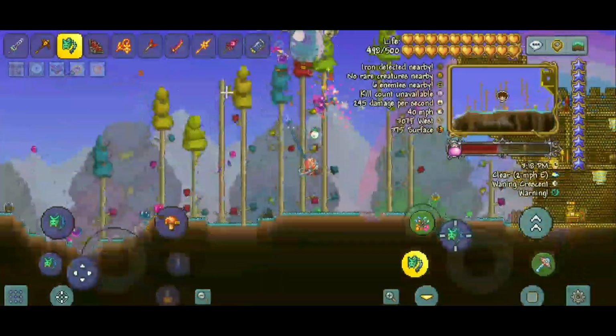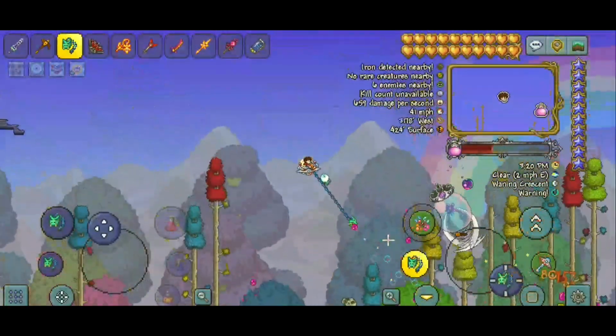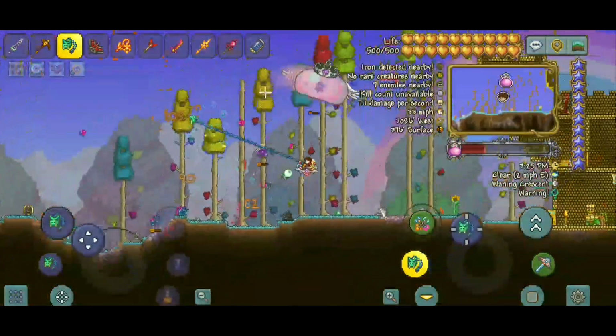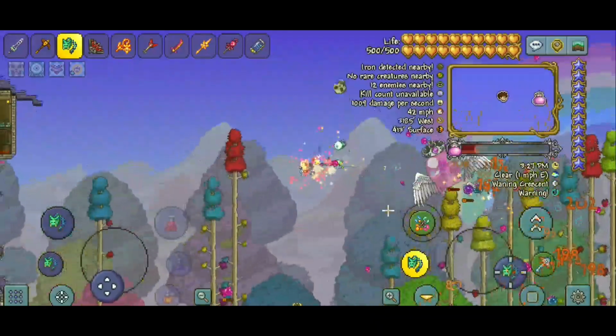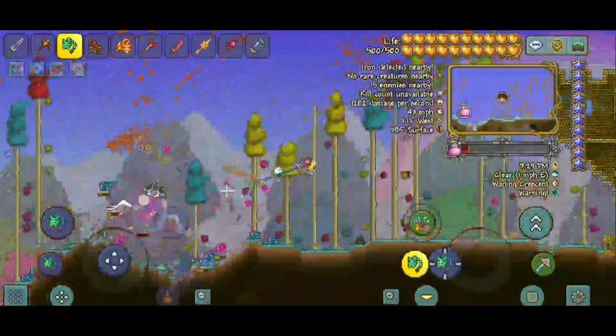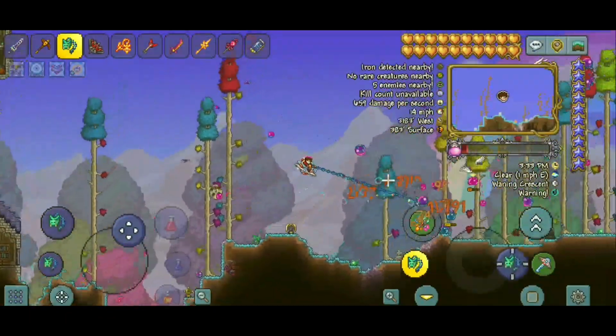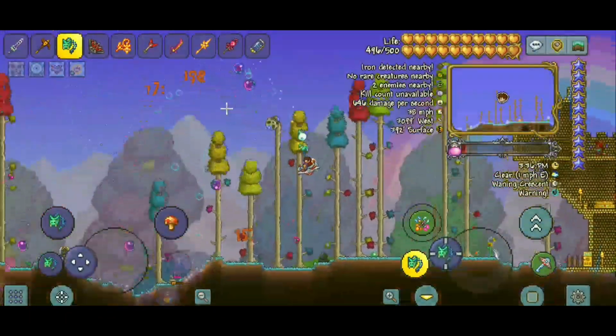Her mount is actually pretty cool if you've not seen it already. It's basically the King Slime mount, but pink and purple. But it also flies because it has those wings attached to it. So it's actually a pretty cool mount. There's also lots of other mounts that were added into the game too, but this is just a pretty cool one that she drops. And her health is about to go down.